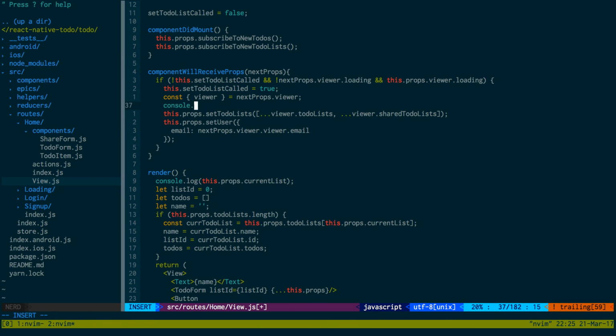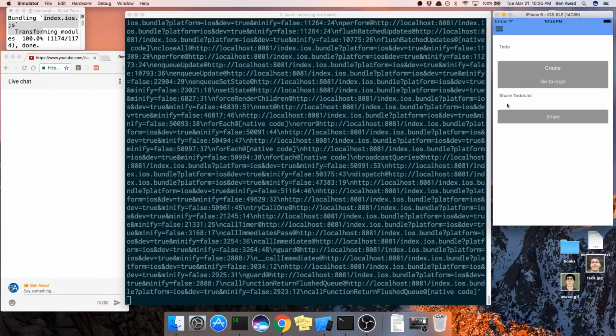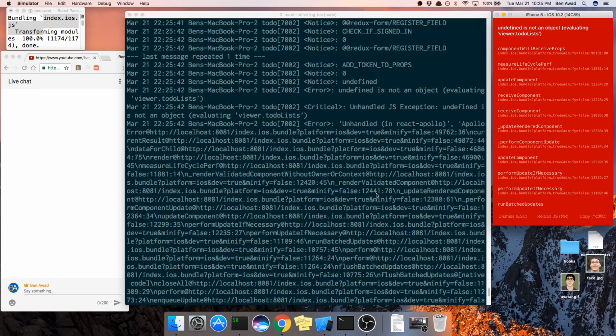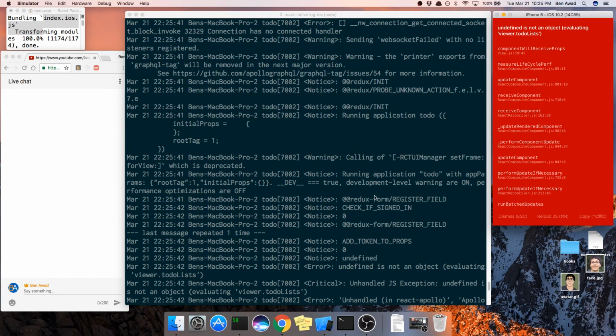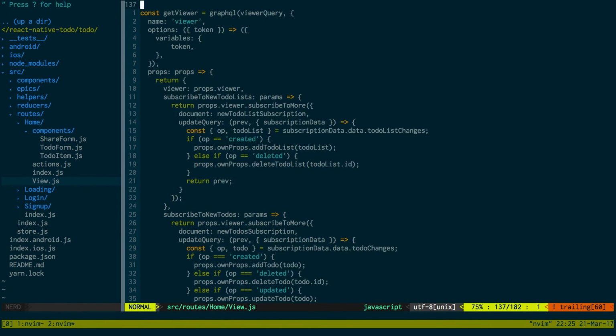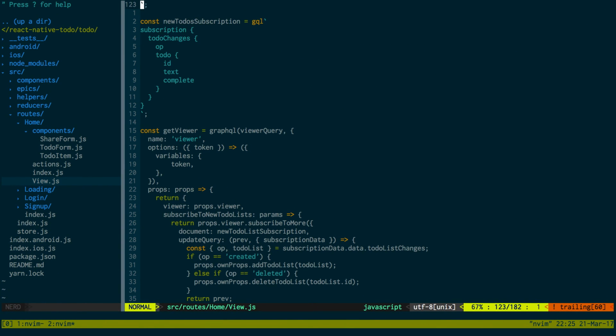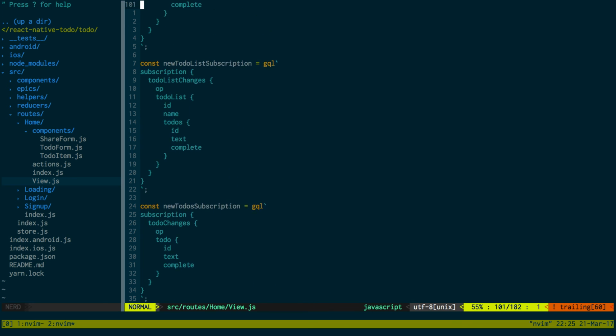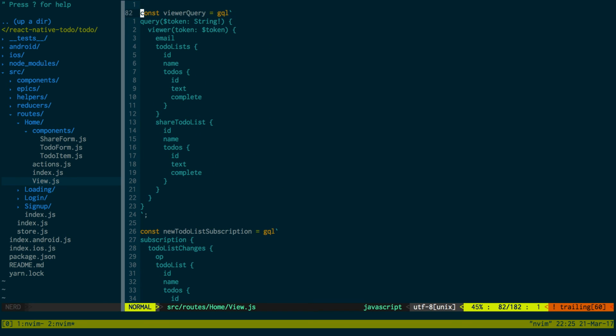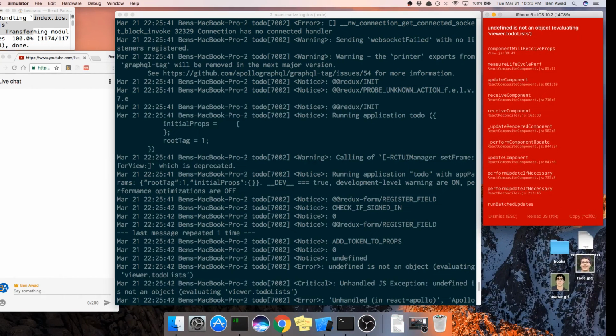So let's just console.log viewer. Could be a syntax thing, or maybe something's messed up here. Looks like it's undefined, possibly because I misspelled something here. Yep, this needs to be shared.